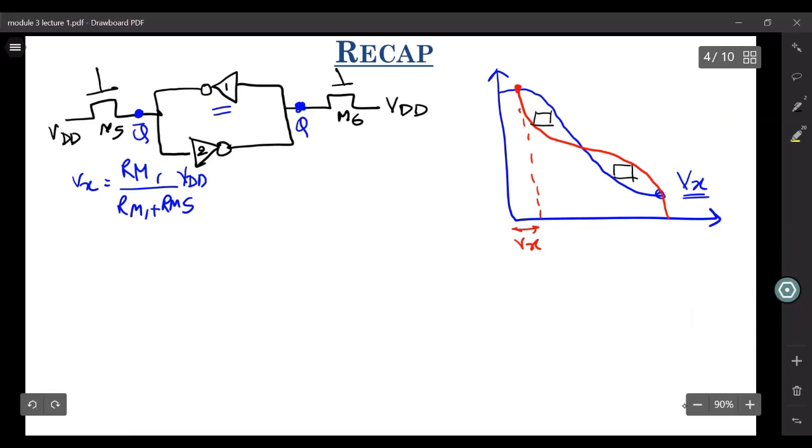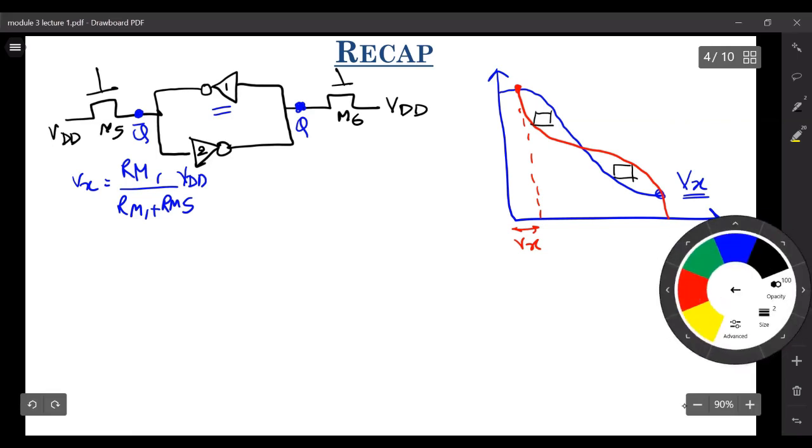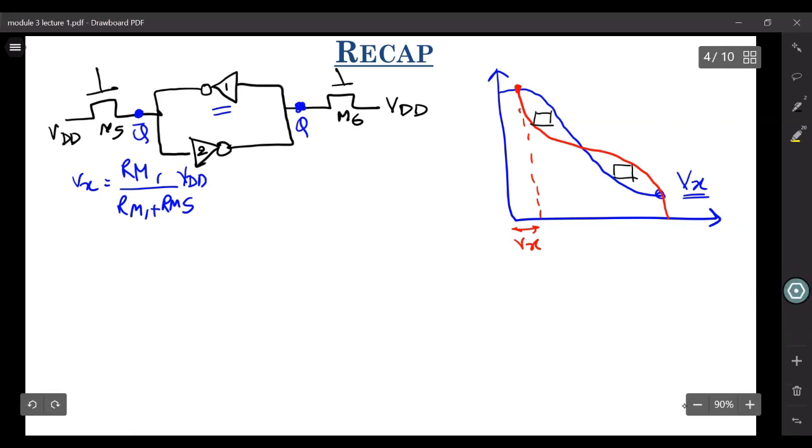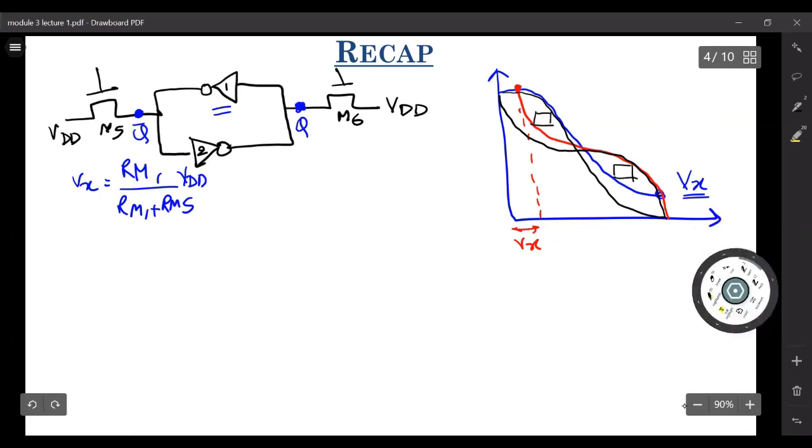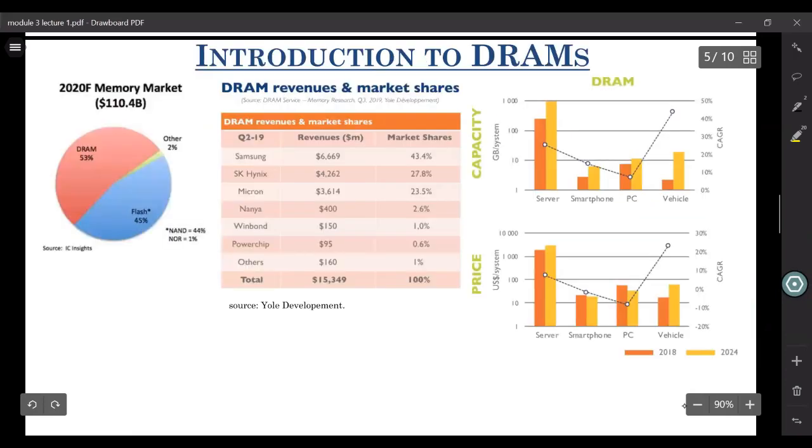Reduced as compared to what? So if we had this whole static noise margin, your VTC would look something like this. It will end up here, and here also it will start like this and will end up here. So if you compare the size of the maximum squares that can be fitted inside this lobe, let us draw this in green. So we found out that hold noise margin is higher as compared to the read noise margin.